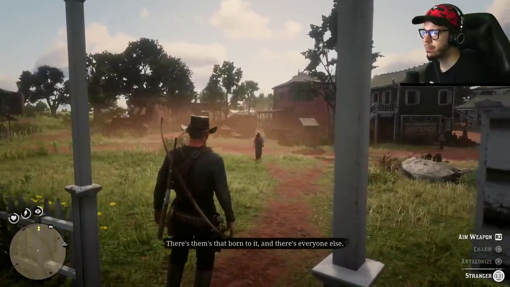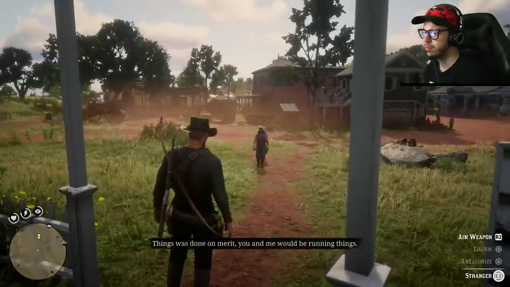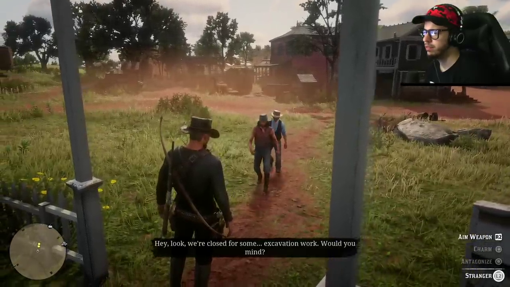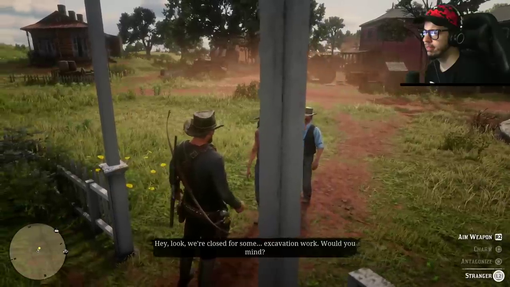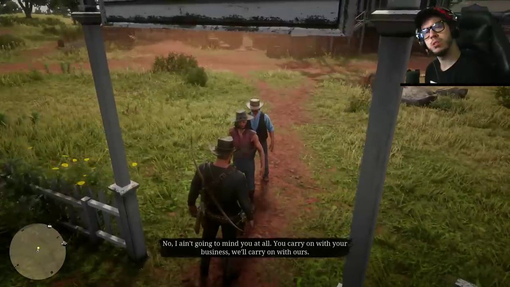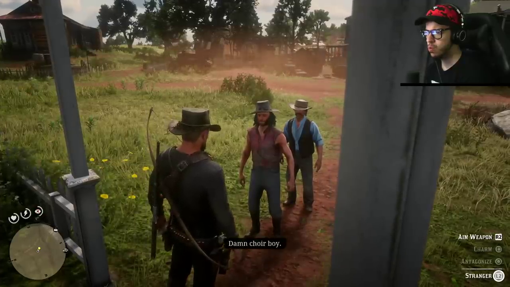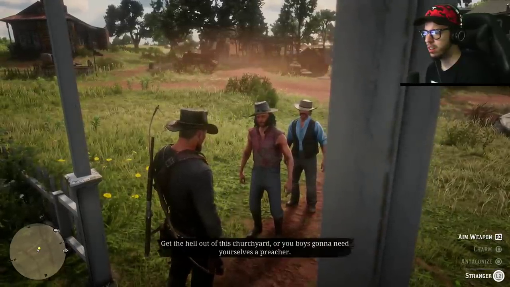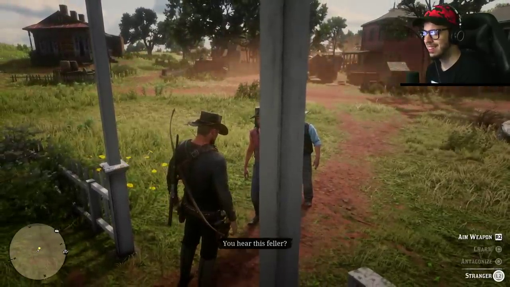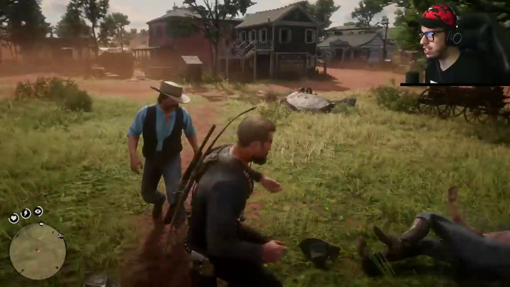Things was done on merit, you and me would be running things. Hey, look, we're closed for some excavation work. Would you mind? No, I ain't gonna mind you at all. You carry on with your business, we'll carry on with ours. This fella, damn choir boy. Get the hell out of this churchyard. Are you boys gonna need yourselves a preacher? You hear this fella? Oh, shoot. All right. Oh, I just knocked him out one shot.